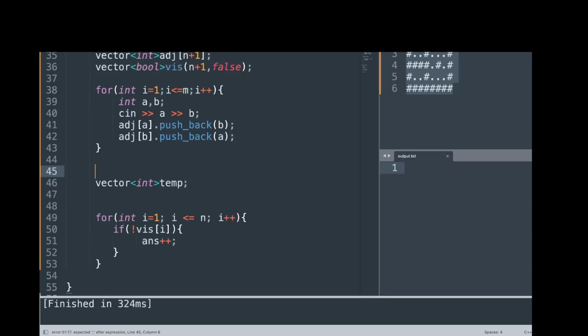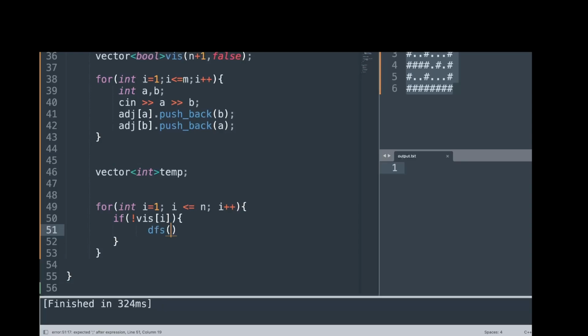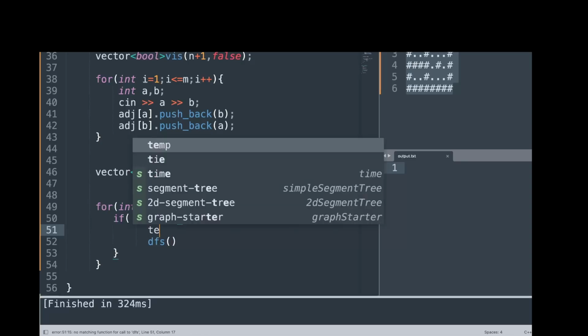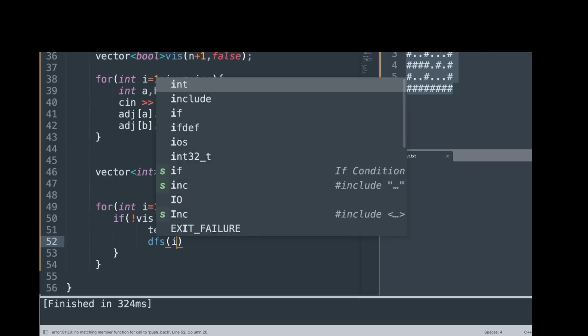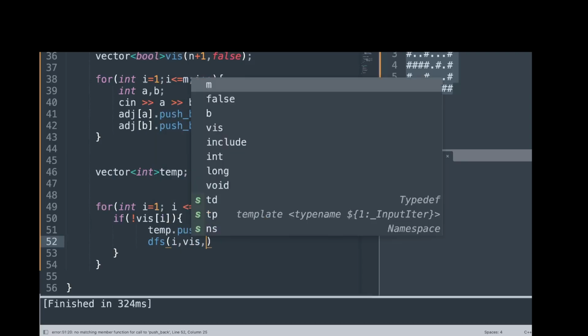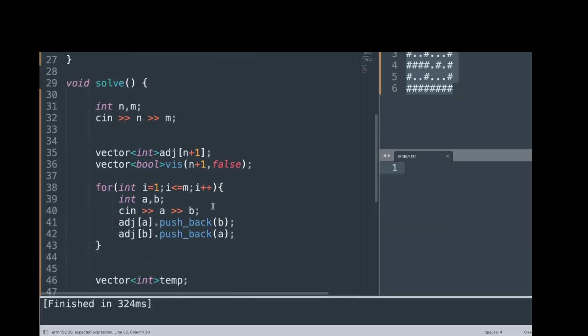Just call the DFS and push this node into the vector, temp dot push back i, and just call the DFS for that node. Pass visited, pass the adjacency list as well.